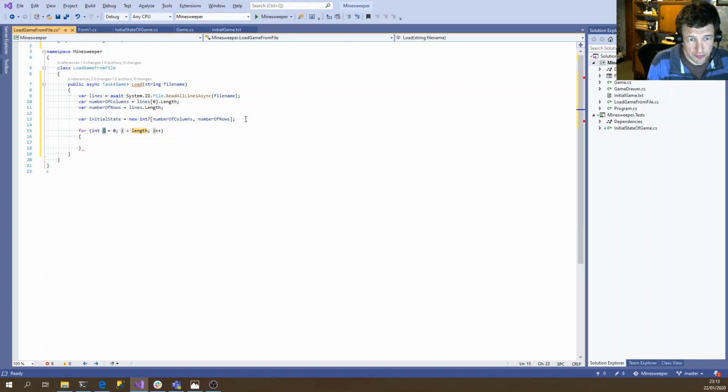Now we can populate that array just by looping over the lines we've loaded. No, it's quite straightforward. So our cell is, we have to pick the right line first, so the line is based on the row, and then within the line we just want to pull out our column. So that gives us a char.